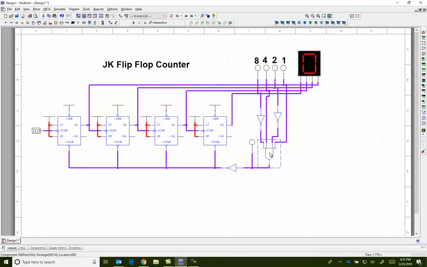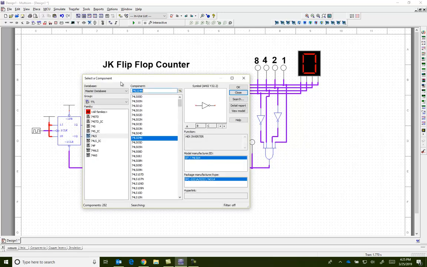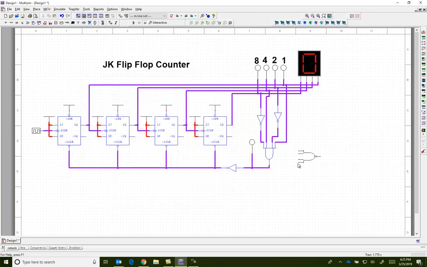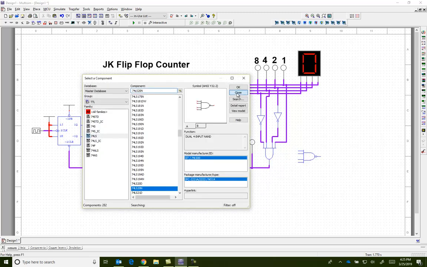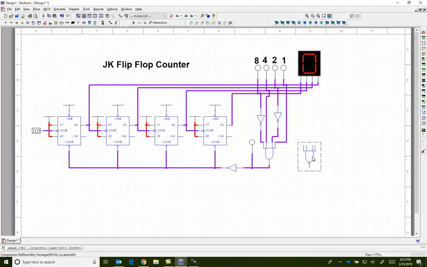Another choice would be to replace the AND, which is the 74LS21, and the inverter with a NAND, which would be a 74LS20. And I'll put it here so that you can see it. That 20 is the 4-input NAND. So you can use the NAND if you'd like instead of the AND with the inverter. I'm going to leave it like this though so it's more clear.